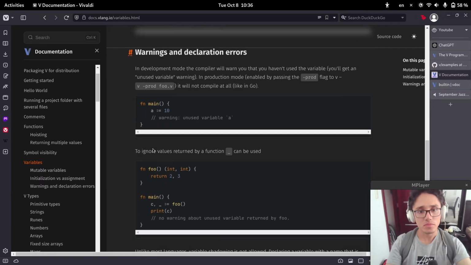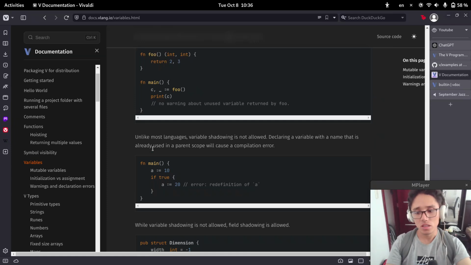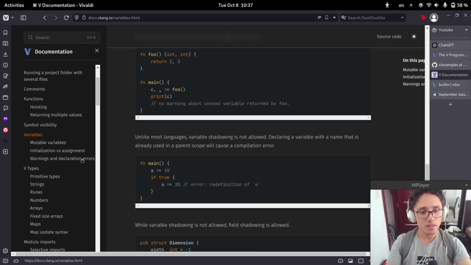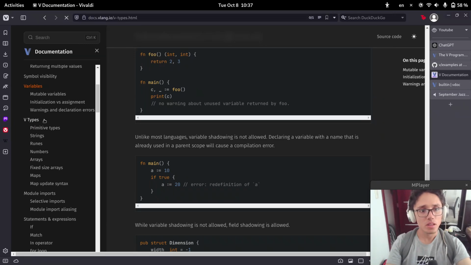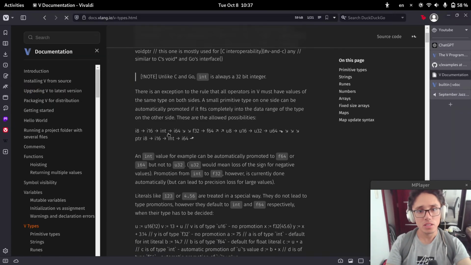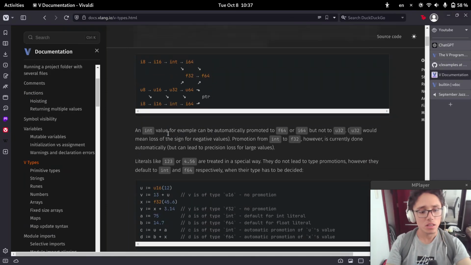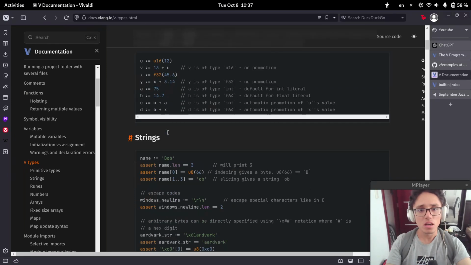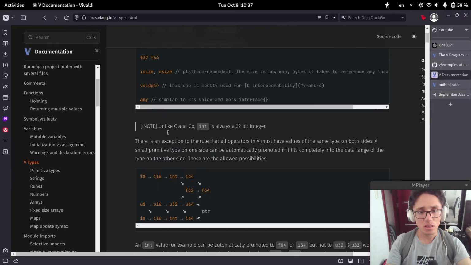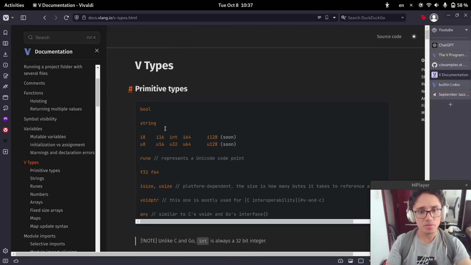Okay. So that's it for now. And then you have types. I'm sorry for the notification sound. Types, primitive types, I, U, 8, 16, 32, 64, 128 soon, it says.